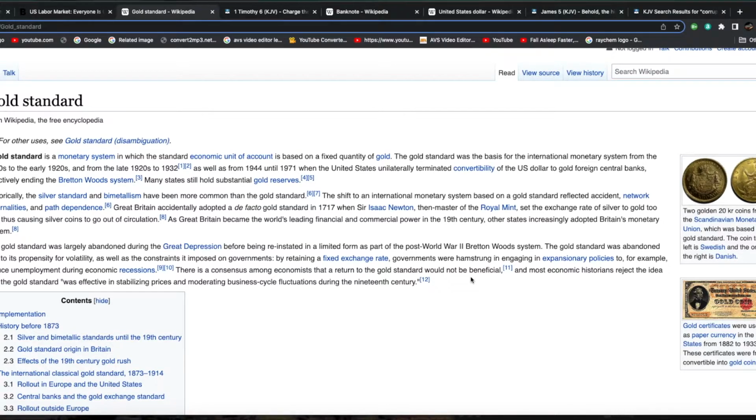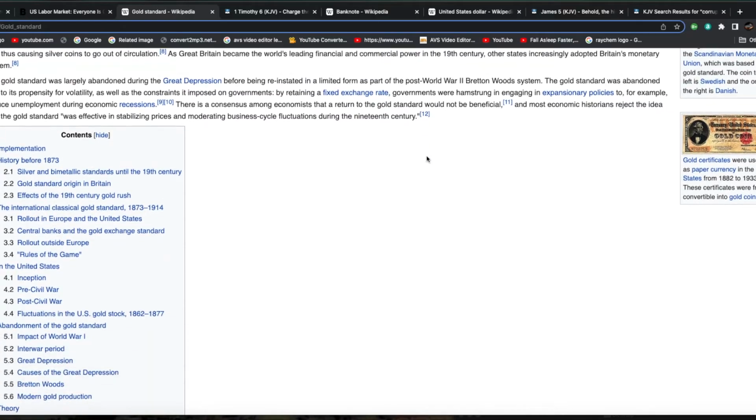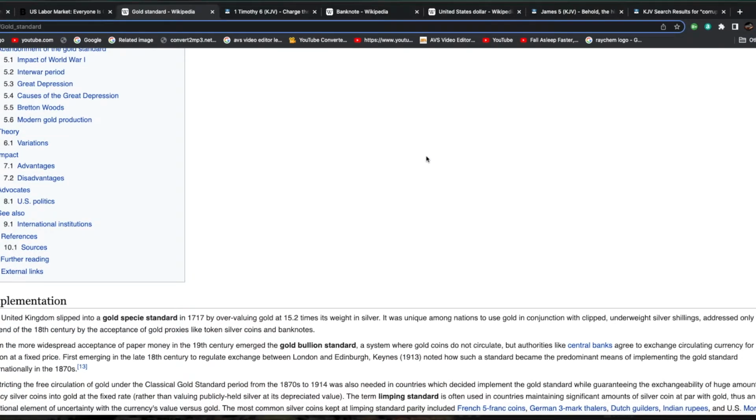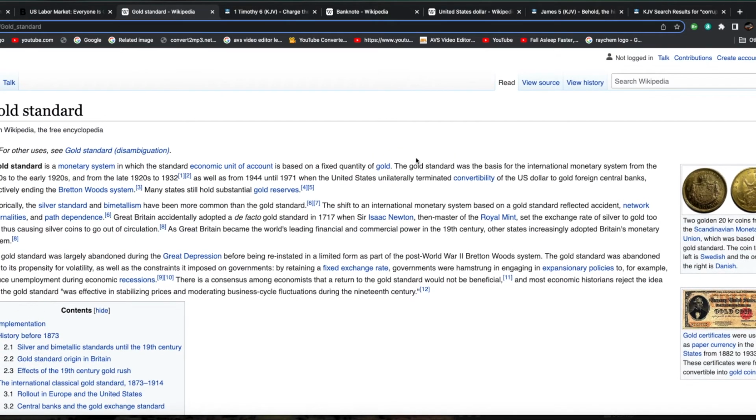All right. So all that we have right now is debt notes. And this is why inflation is at an all-time high right now, because they're printing money out of thin air. They're printing more fake money for us to use and keeping us more and more in debt. So there's nothing more than debt notes that we have right now. So anyway, what I want to do is move forward in getting another scripture.